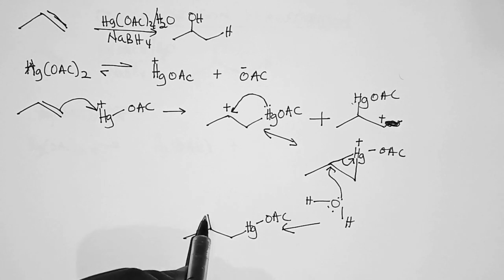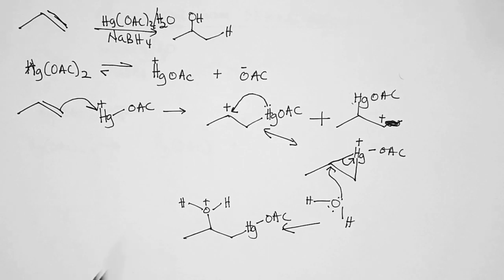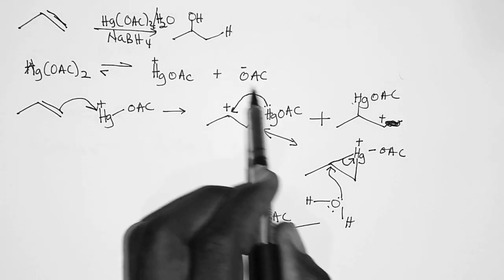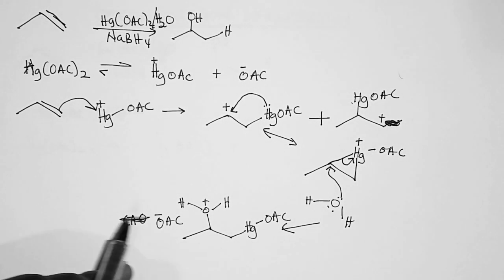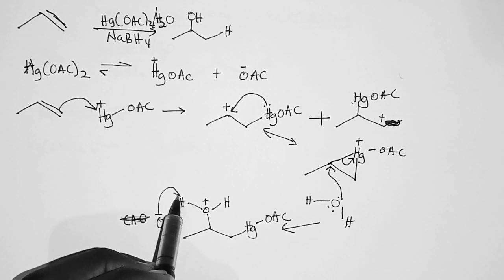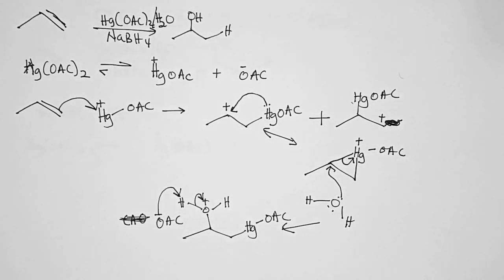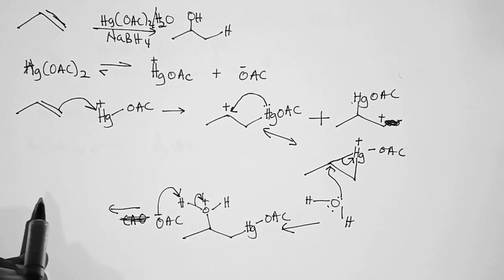With the water molecule here, but this water will bear the positive formal charge. So the next step is that, remember that when we did this, there is acetate ion in solution. So this acetate ion will use one of its lone pairs to pick a proton, thereby releasing the electrons back to the oxygen, and that will lead us into forming this intermediate.